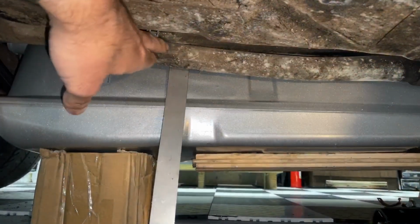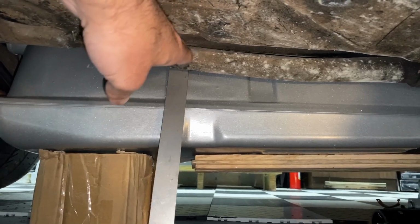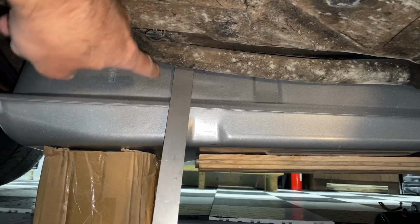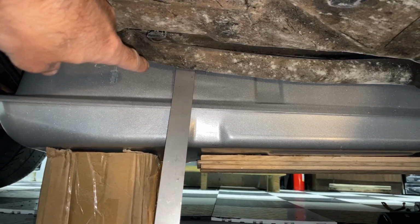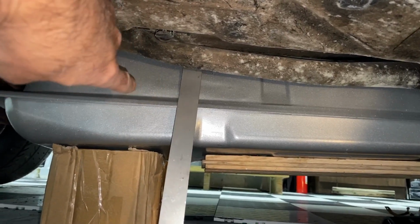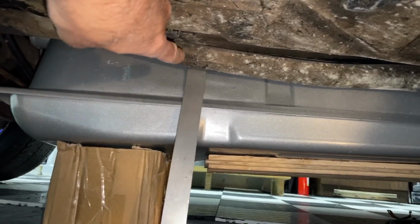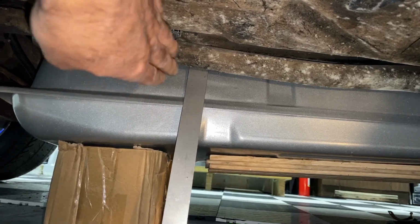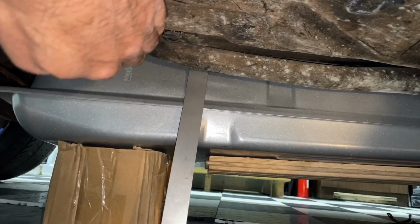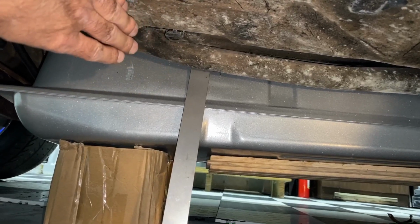You do have these lines here, the coolant lines. You may have to pull them a little bit out, because this gas tank will fit in the opening on an 84 to 86 Fiero. It is the same opening as I believe on the 87, 88, but I did measure it. It'll fit fine. These lines can sometimes be obstructing it, so what I did is I just kind of pulled them a little bit out of the way so it can slide in place, and then afterwards we'll secure them back where they need to be.